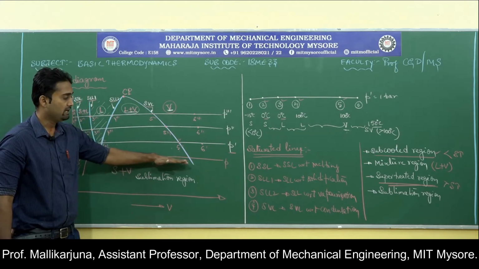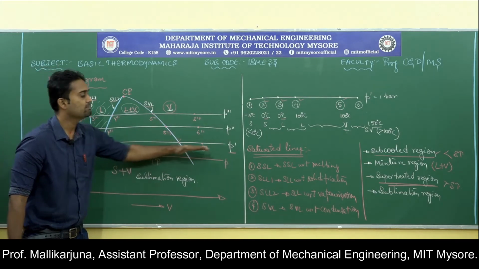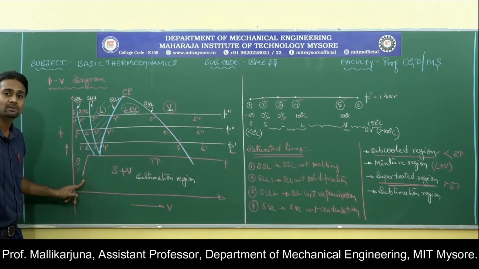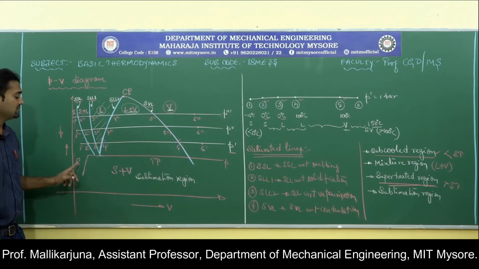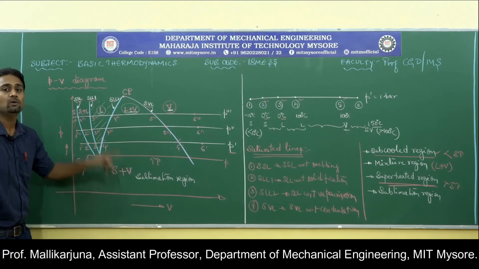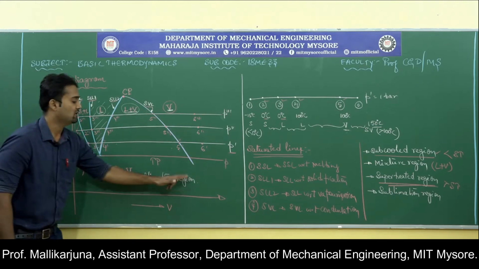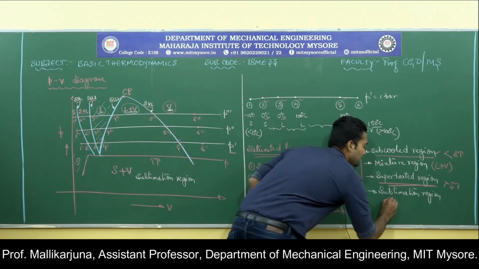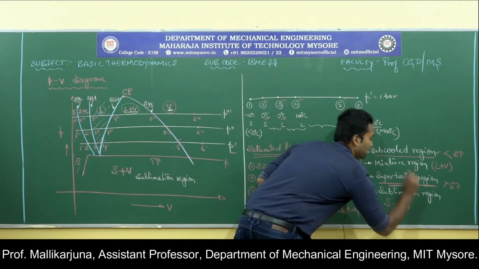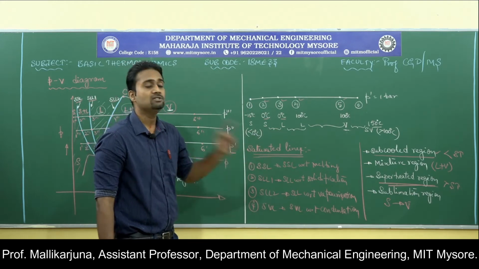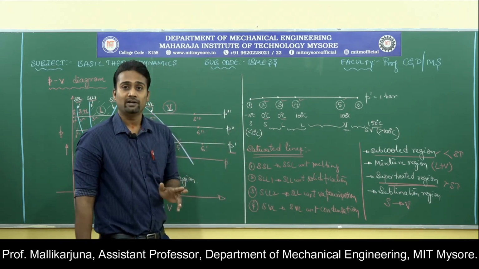Please concentrate on this again. If we heat the substance below the triple point line pressure, then the substance is going to skip the liquid region. Instead of getting converted into liquid, the solid directly gets converted into vapor. Such a region is called the sublimation region, wherein solid directly gets converted into vapor by skipping the liquid region. So those are the importance of various regions.